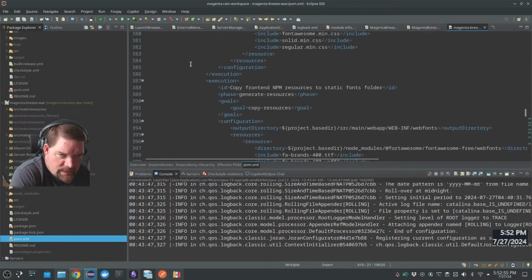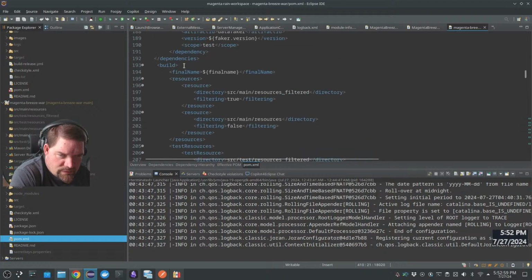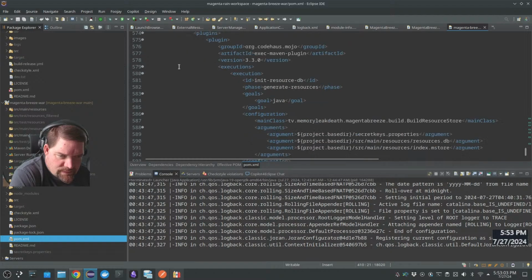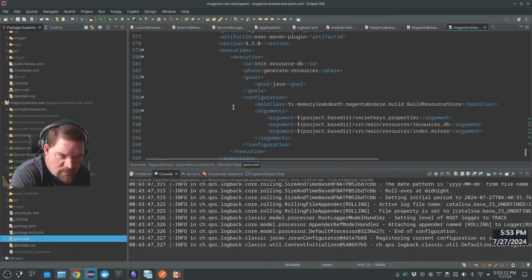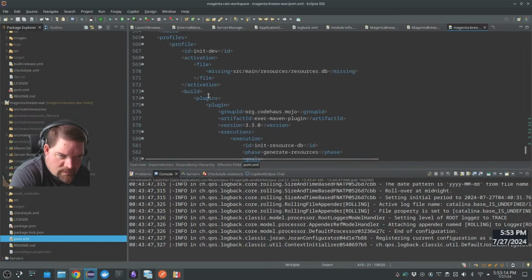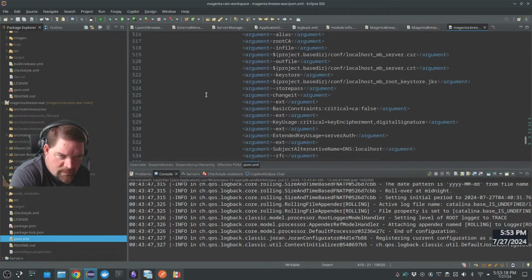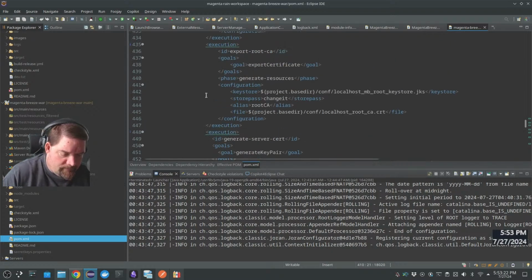I'm going to take... Where's this at? Is this under the build? Dependencies. Right.